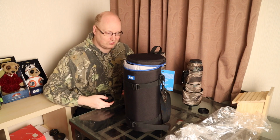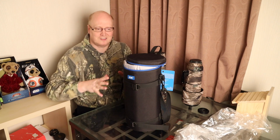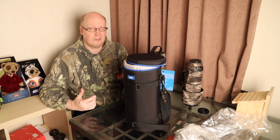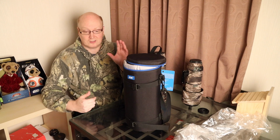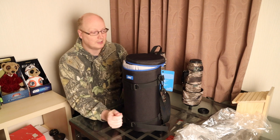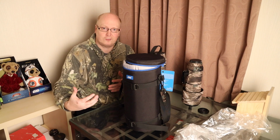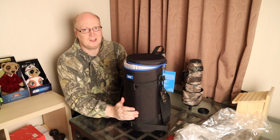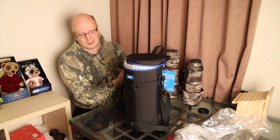But in real-world usage, I wouldn't recommend this lens case for a 300 2.8 lens for that reason. If you don't mind going around with your lens without the lens hood, that's the 300 2.8L lens, yes, get one of these, it's not a problem. However, if you do need that lens hood on your lens all the time, you're a wildlife photographer and you just want a bag where you can pull it out and use it in the field, this probably isn't the case for you. However, saying that, for £27 you can't go wrong.